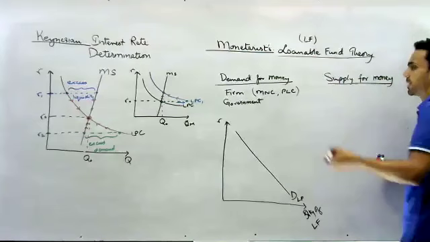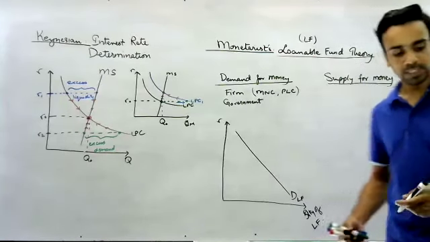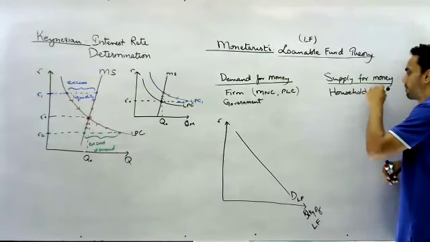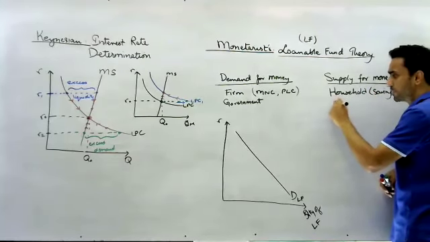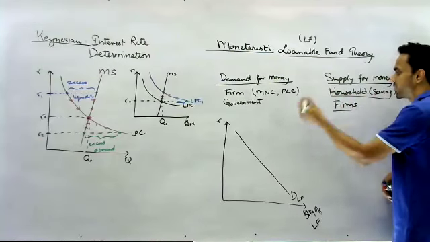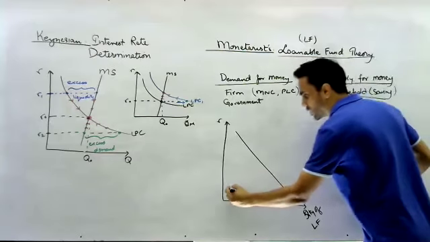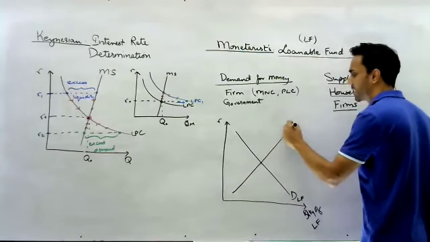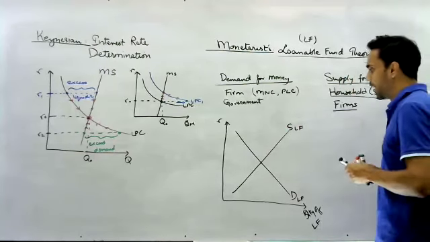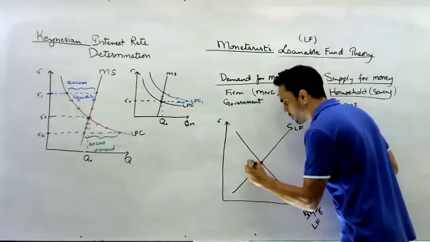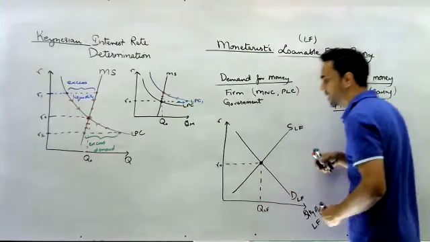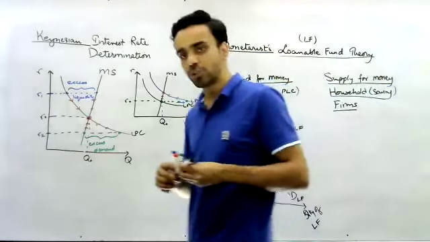और जहां तक सप्लायर की बात है, who is supplying money, we say, well, it could be the households who save money, it could be firms' money, because a lot of time firms have excess money in hand which they're willing to loan out if they don't have expansion plans and stuff like that. But the thing is, low interest rate के ऊपर they will be supplying less, at high interest rate they're going to be supplying more just to earn, right? And wherever you have the loanable fund demand and supply meeting, that should be the interest rate according to them.